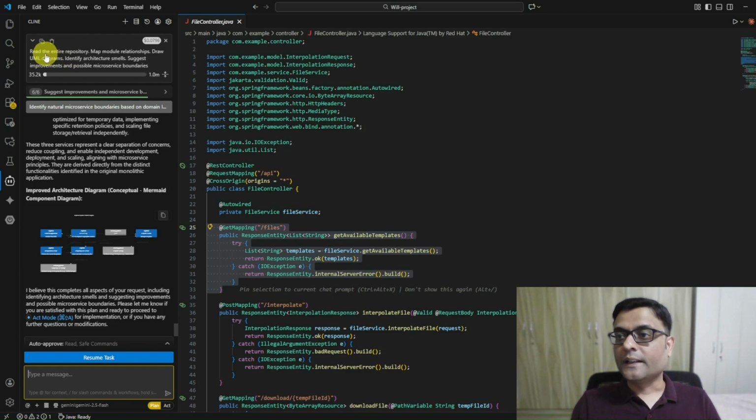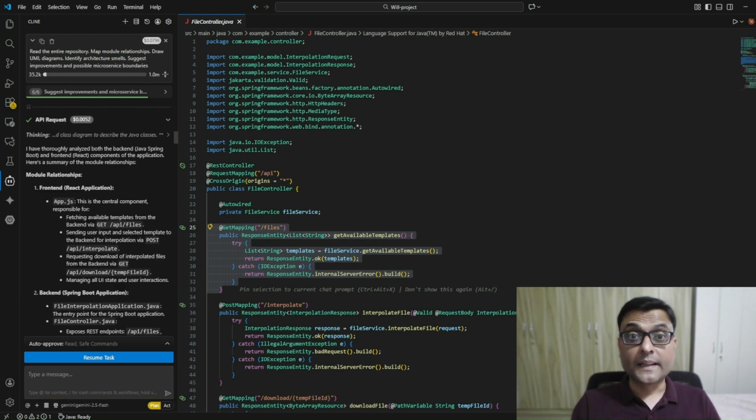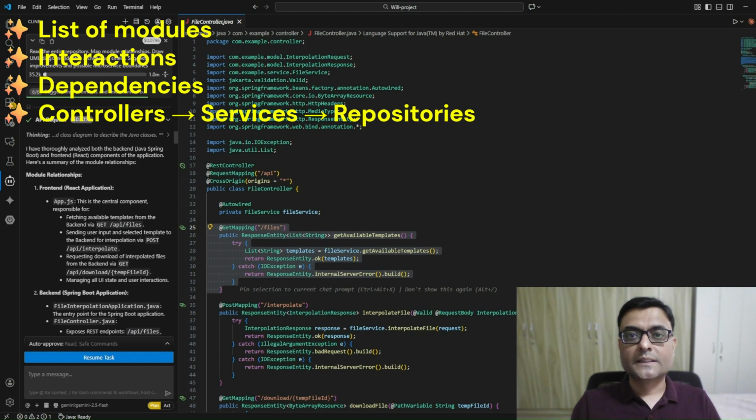Here I am telling it to read the entire repository, map module relationships, draw UML diagrams, identify architecture smells, and suggest improvements and possible microservice boundaries. After thinking, Cline scans every file, controllers, services, models, and creates a full internal map.